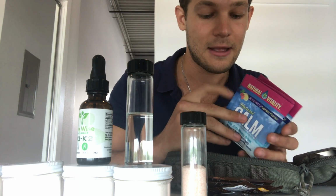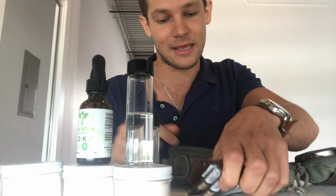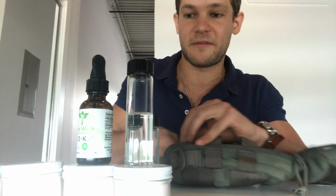So got a couple of those, and then also some magnesium. So this is Natural Calm, little travel packs of magnesium citrate. Magnesium is good. It's one of the counter kind of nutrients to calcium. So it helps calm down your cells and relaxing. So it's good for sleep, especially when you're fasting. Sleep can be troublesome. So having some magnesium, like 400 milligrams, I think, can be a good dose for that. And magnesium is water soluble, so you don't necessarily need to be mixing it with fats versus things like K2 and D3.